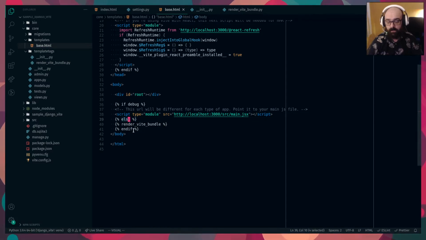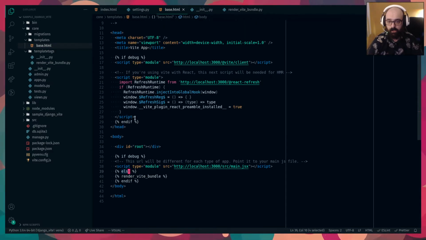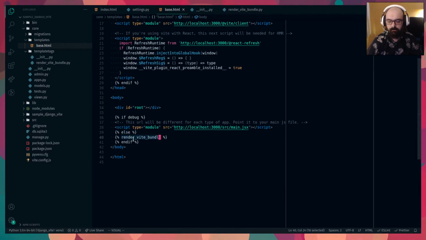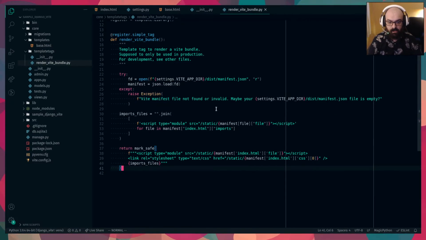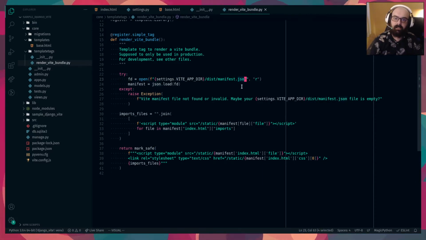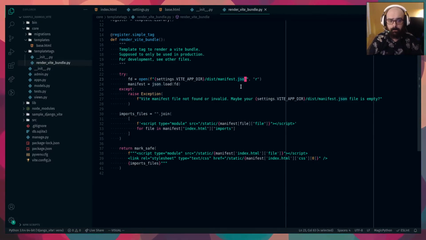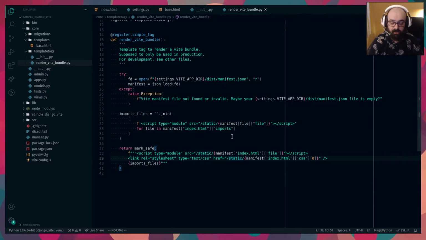But if we're in production, if we're not on debug, we just use the template tag. What the template tag does is it finds the manifest.json, that file that I told you before, that has all of the files generated by the bundle. So it reads that and creates a script module and link tags for everything.